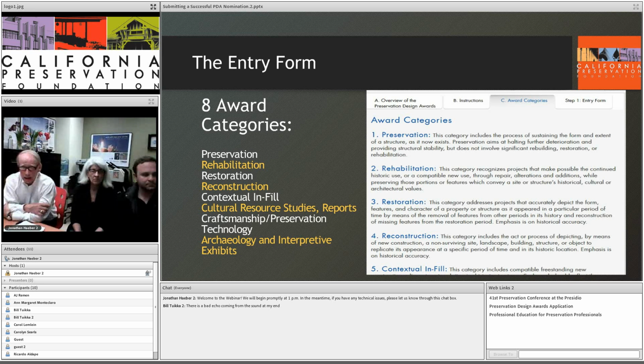Now, there is an explanation for each of those in the information you will receive, and of course you can look at other sources. Obviously, the National Park Service website has explanations of all of these, and we, as the jury, oftentimes see an application in more than one category, and that's fine because it may be involved in technology as well as rehabilitation. Now, sometimes the jury recommends that a particular project is much, much stronger in one category or another, and that's the one that we will take most seriously when we jury the applications.